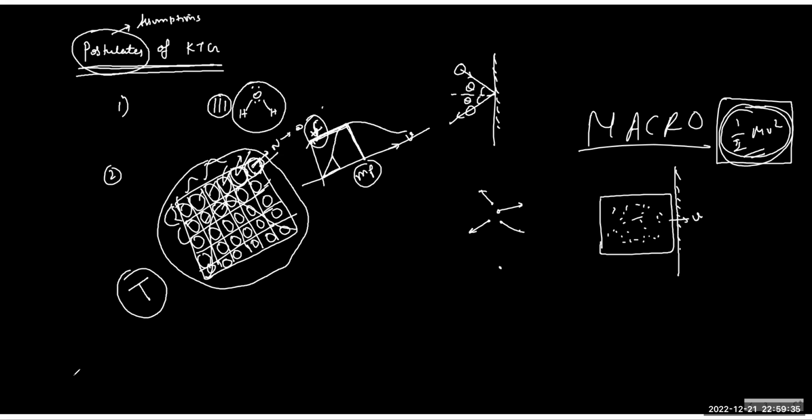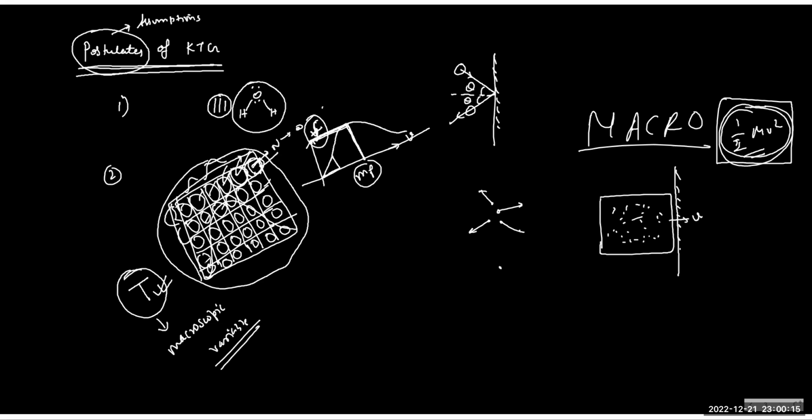So temperature is a macroscopic variable. What is temperature? Temperature is defined for the entire system. And it is only defined when the distribution of energy across infinite clusters is equal. Understood? And when this is the case, then we say the temperature of this system is T.